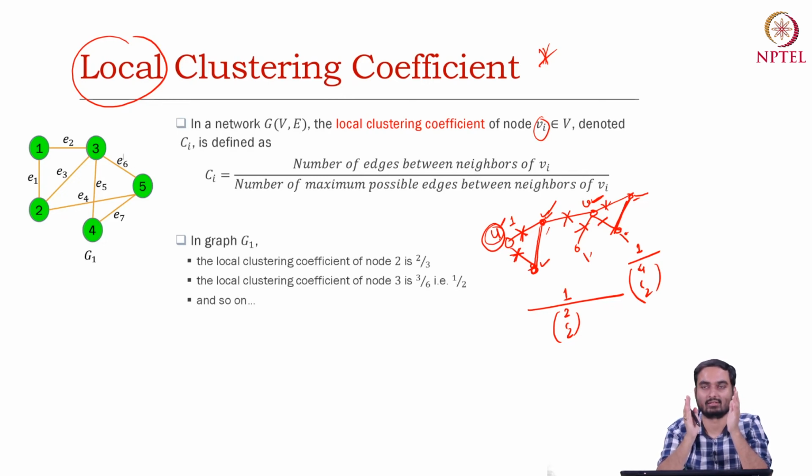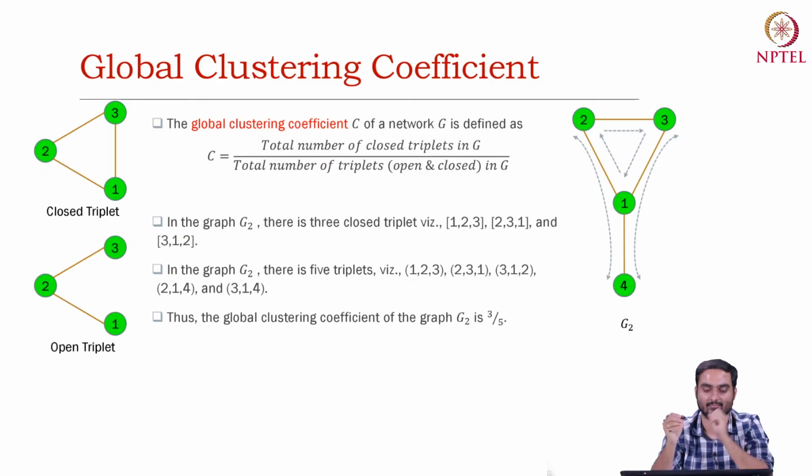Using the clustering coefficient, a whole bunch of algorithms have been proposed. We will discuss one such algorithm in the community detection chapter. There is something called permanence, which our group proposed way back in 2014. This permanence algorithm is based on the clustering coefficient notion. Okay, let's move on. The next concept is the global clustering coefficient. We have discussed what is the local clustering coefficient. Now we discuss what is the global clustering coefficient.